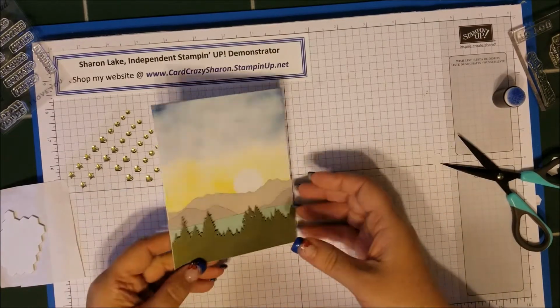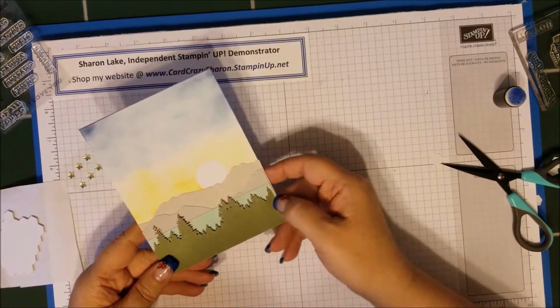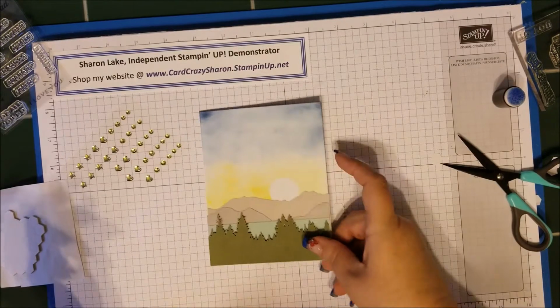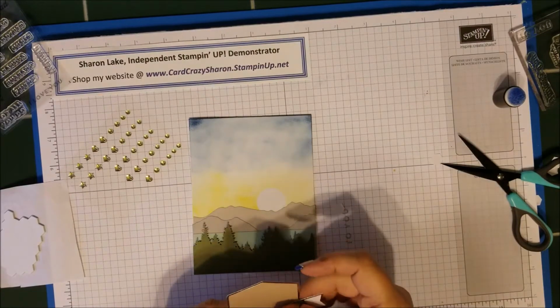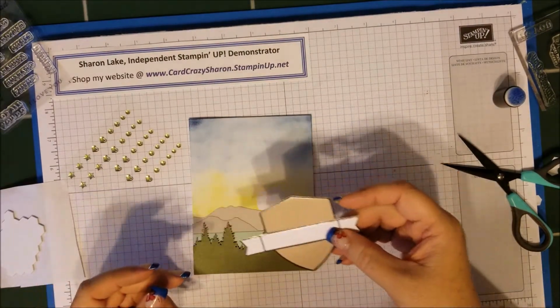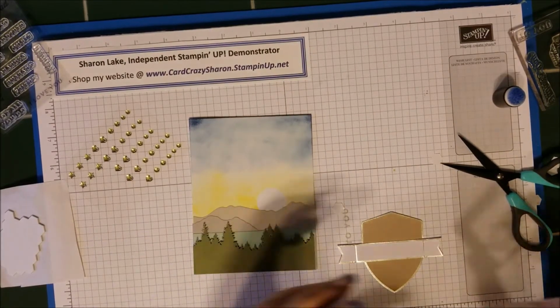I don't know. So now you can see, isn't that just beautiful? Look at that nice little sunset right behind the horizon there. It just looks lovely. And I really liked using the brown badge on this particular card because it kind of reminded me of the highway signs, you know, like a Route 66 kind of thing. Anyway, just very, very cute.